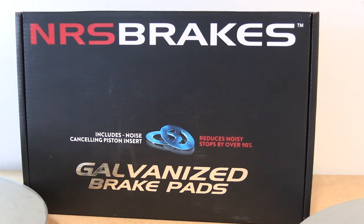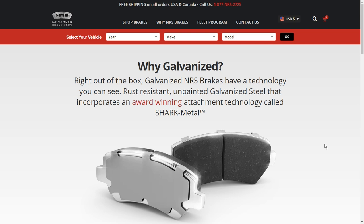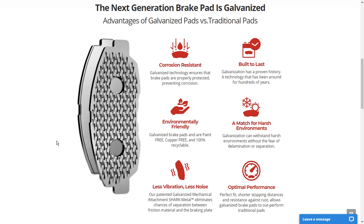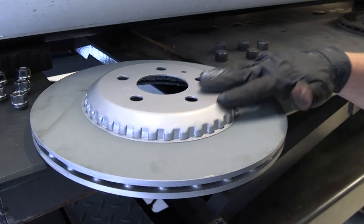The reason I'm here is to get some new brakes. We are now a retailer for NRS brakes - they make galvanized brake pads for all electric vehicles, with a specialized EV lineup designed to address all the issues we see on electric cars regarding brakes. We'll install new rotors on your car - original Tesla rotors, but we have coated them with a zinc coating to help with corrosion. Then you'll drive for six to twelve months and we'll take the car in again to see how the brakes are doing.